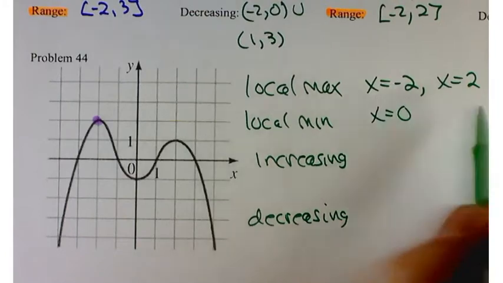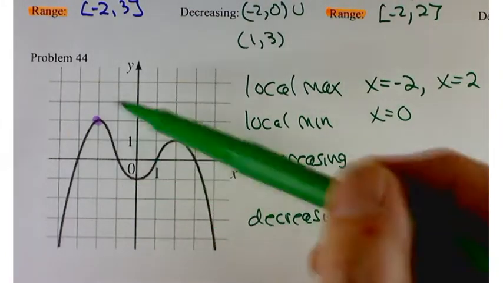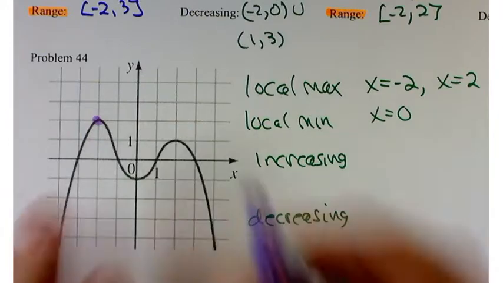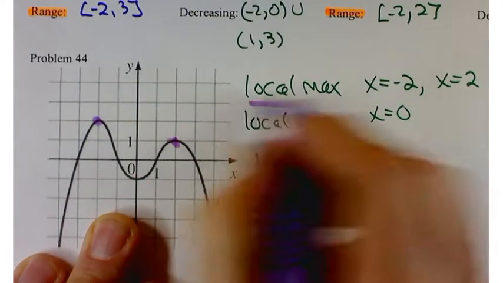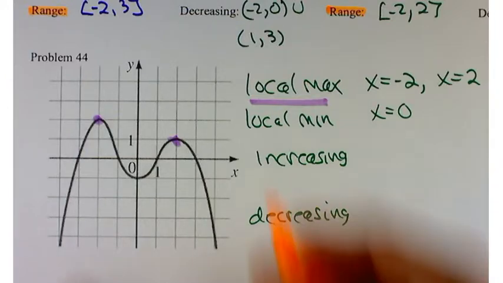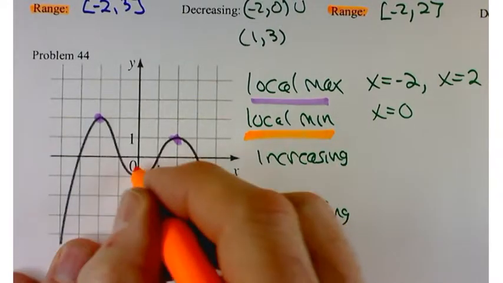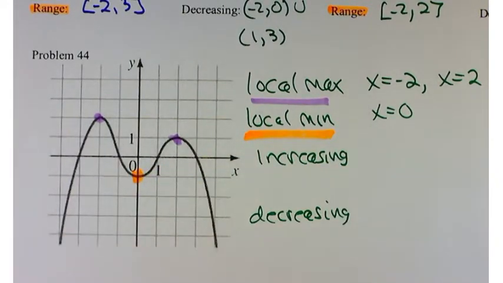Now that's where it is. What the local min or local max is would be your y-coordinate. So it depends on what's being asked for. And like I said, I promise I'll be very clear and careful about what I'm asking for. If I'm asking for the x-coordinate or the y-coordinate, typically speaking, it's going to be the x-coordinate.